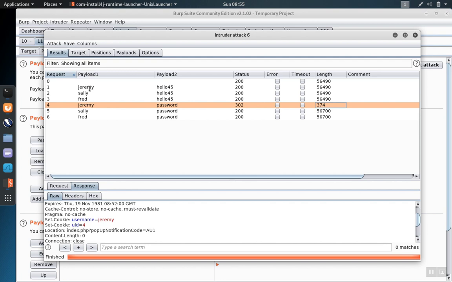And with the Pro version, the Intruder will not be throttled, so it's possible to try a tremendous number of combinations. With the free version, you can still accomplish all your tests. Just break them up into smaller sets so that you don't run into the time throttled limitations of the free tool.